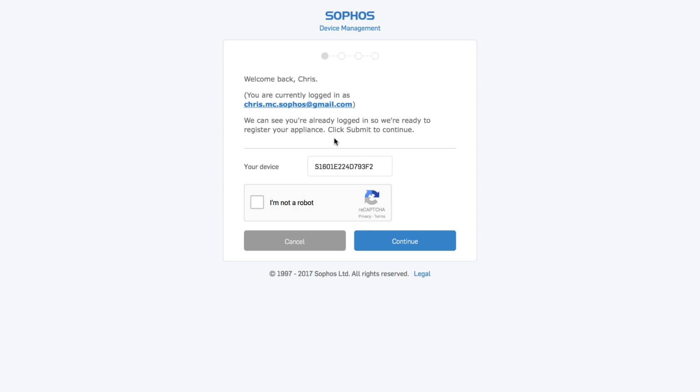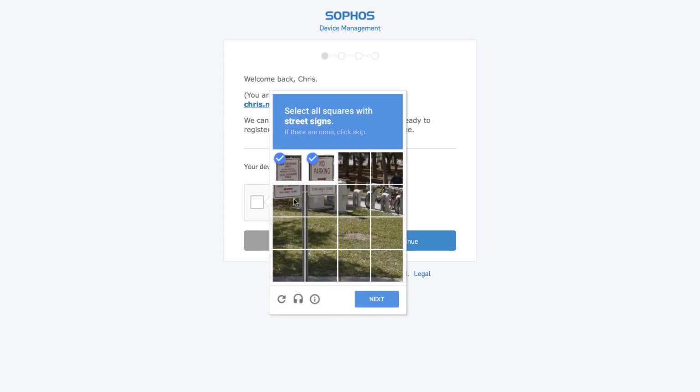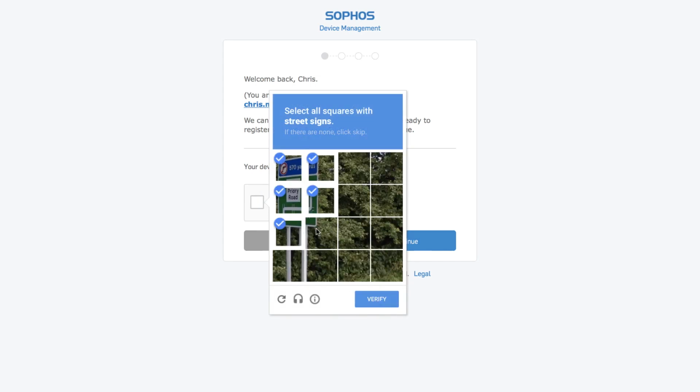If you've recently been logged into Sophos.com with your Sophos ID, as I have, you will see the welcome message like you see here. Alternatively, you will be prompted for your Sophos ID login and password. Enter them and confirm you are not a robot to proceed with registering your firewall to your Sophos ID.